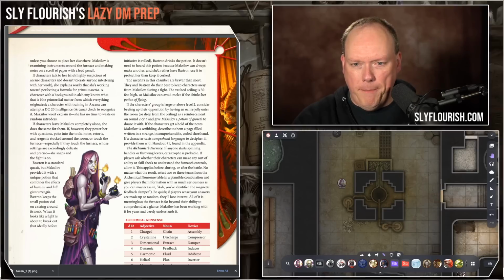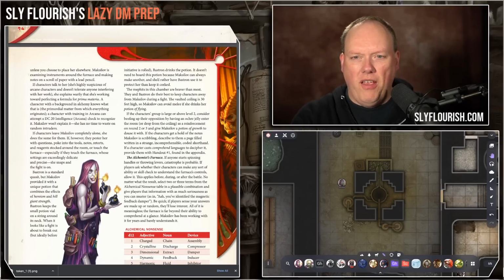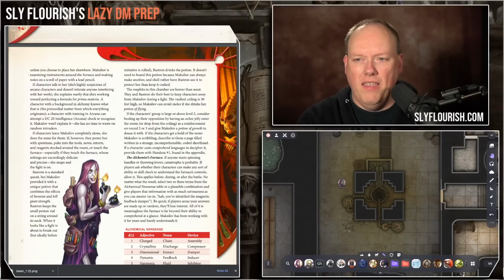What else is in this room? Unless you choose to place where Maskalov is examining instruments. So there's no oozes in here, it doesn't look like. Maskalov can avoid melee if she drinks her potion of flying. I think she already did. I think she's already using a potion of flying. I don't like that they have to burn an entire action to drink a potion for bosses. Bosses get to drink potions for free.